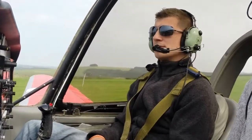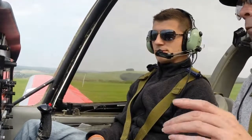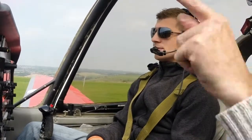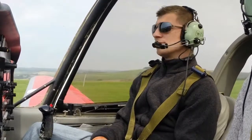PPR number 121. Check the brakes. Right, now if you want to steer it with your feet, have a little go, there's no need to touch this. So give it a bit of a steer, tread on it, we're on 08, steer it with your feet.